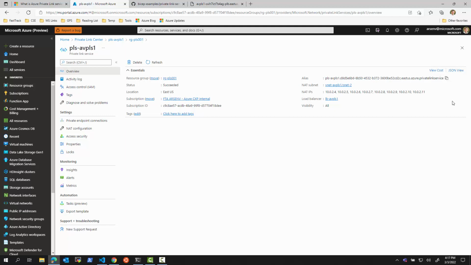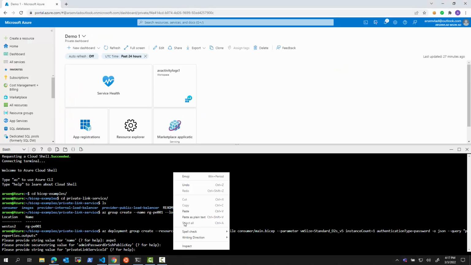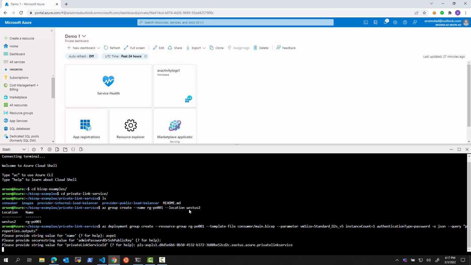So as a provider, after creating private link service, you would need to give this string to any consumer that needs to be able to establish private link connection to this service. This is an alias, and it's done in a way where it has part of the name right here, right? You can see this is the name of the private link service, but then there is a GUID and a region and Azure Private Link Service. It does not have your subscription ID in case you don't want them to know what subscription your service is running in. So let's go to the deployment here and just give it that ID and say go.